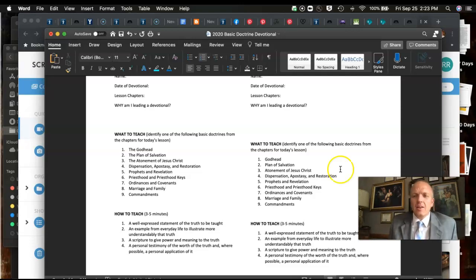Let me tell you and invite you to make sure that you are encouraging your students. It's great that you have this pattern set up of devotionals. Your devotionals are going really well. But when they go well, make sure to point it out. Show how, or let them know why this would be an effective way to teach the gospel. Empower them and enable them. Help them to feel confident about teaching the gospel to their friends now, and certainly to feel confident to go out and teach the gospel on a mission.